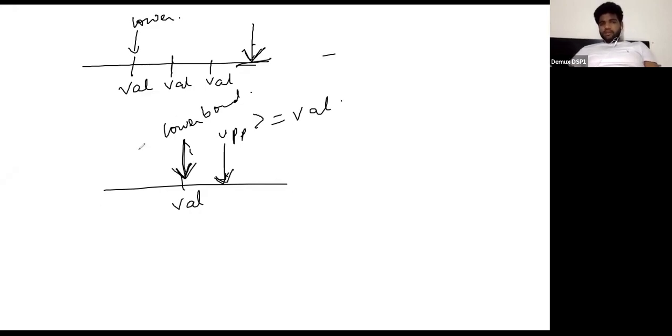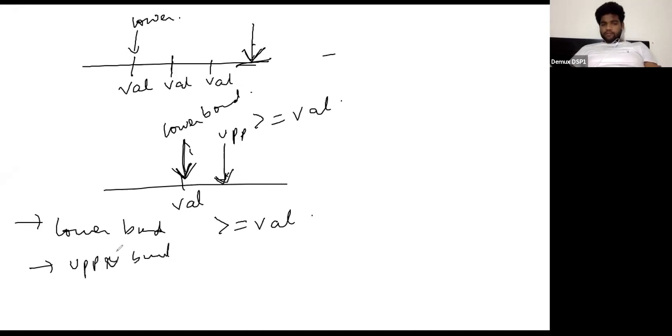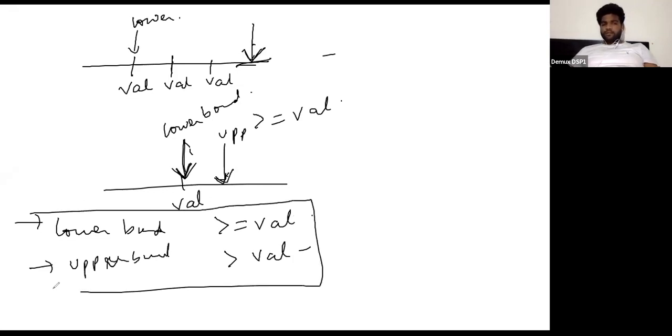So I'll just tell you the definitions. Lower bound basically points to the first element which is greater than or equal to val, and upper bound points to the first element which is greater than val. This is the definition of lower bound and upper bound.